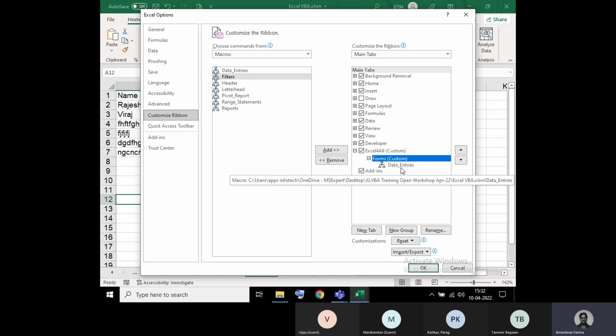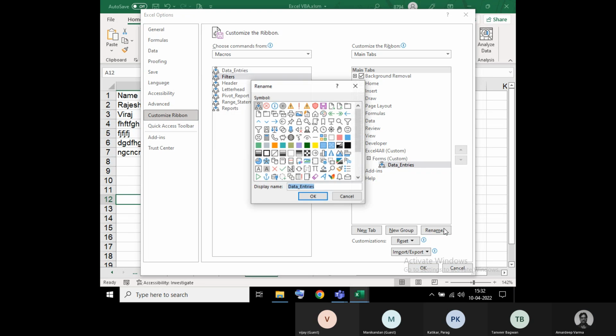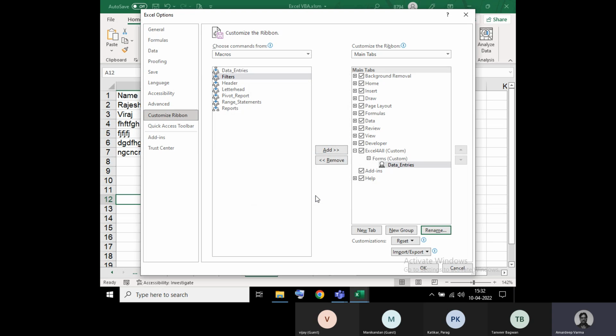Now this is the default icon. You can see in front of this data entry, you have a default icon. We can change that. So select that data entry, click on rename, and you'll get a window like this, which will display the icons. You can select any icon from here. Then click on OK.